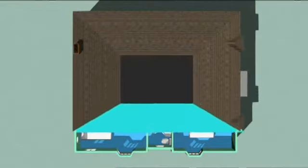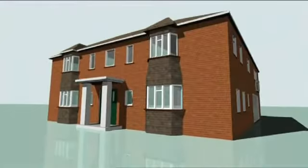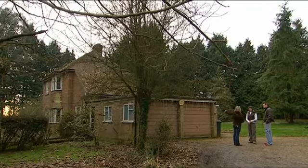Inside, it all feels highly desirable. The problem is, their design for the outside could end up looking nothing special. I think there's a danger that it could just look like a couple of semis. And I think, really, to get that top whack money, you need something that's much grander on the outside. And what would you put to make it grander? I think you might as well knock what you've got down and start again.